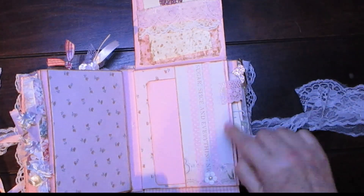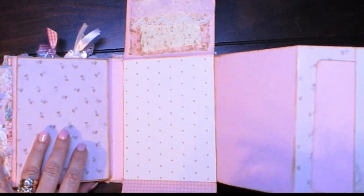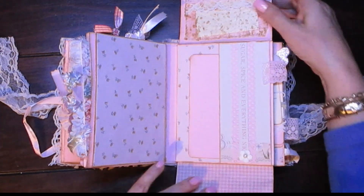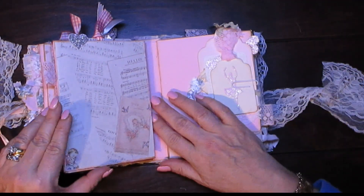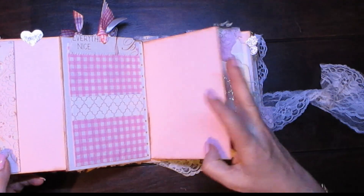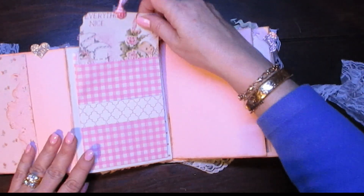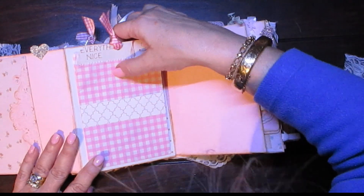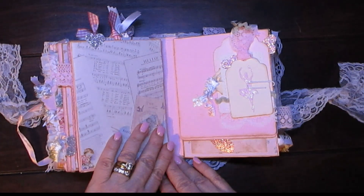And that opens like so, and then it opens that way. So plenty of room — I'm enjoying making these little photo journals. This opens that way and we get another pocket here. And this opens and we've got a bit of a belly band in here, a large tag that goes in the pocket, and it's got the ribbon. Photograph there and photograph there, and that closes.